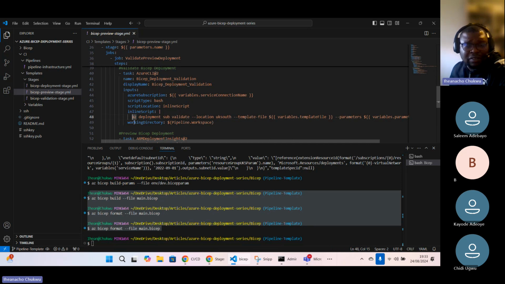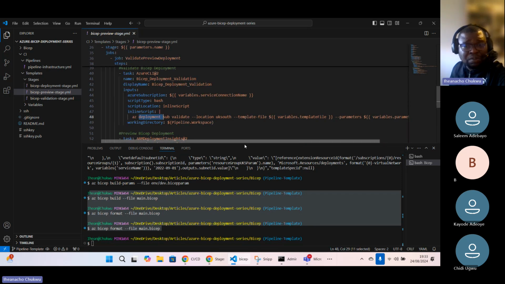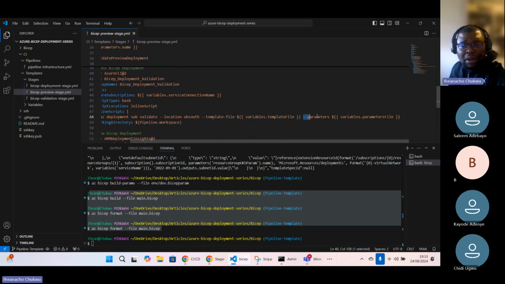Just like the validation for the template file and parameter file, it does the same thing, but using the deployment command, and it also compares the template file and the parameter file. It tries to do the actual deployment validation by combining the two. Whatever the template is expecting, the parameter should have it, so it helps to validate it as a deployment.